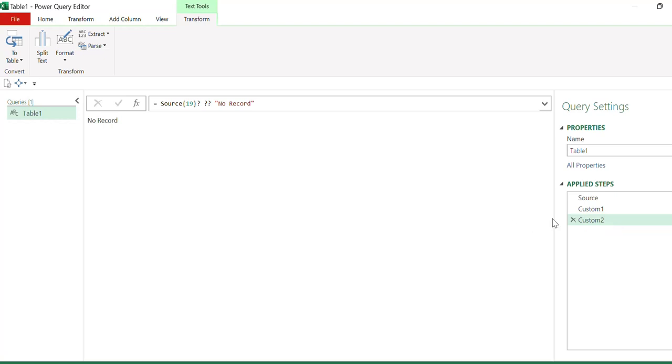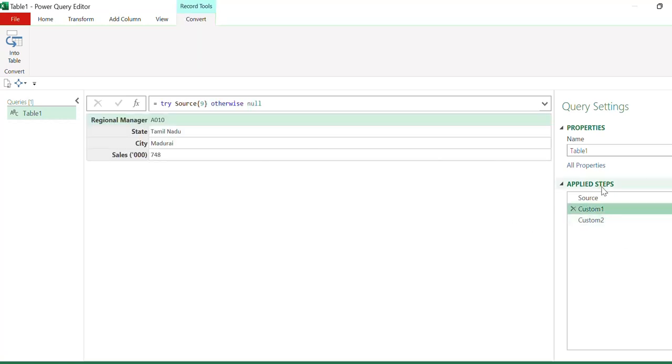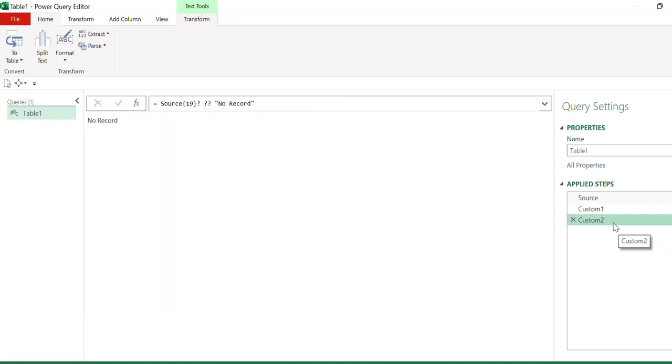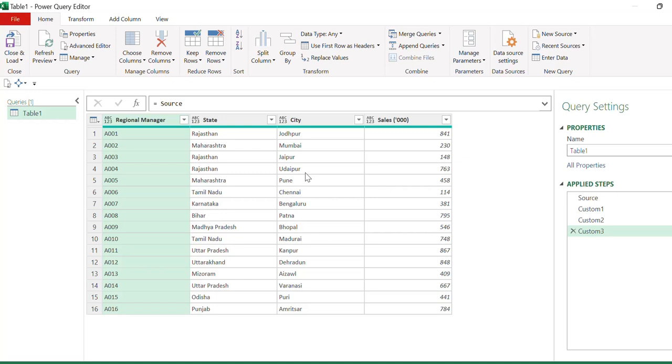Now let's explore field access. So we explored item access, which gives us this record. Now we will explore field access, which will give us a list in return. So let's say this is the table that we have here. Let me create another step and let us access the source table. So source table, and we have the source table here.